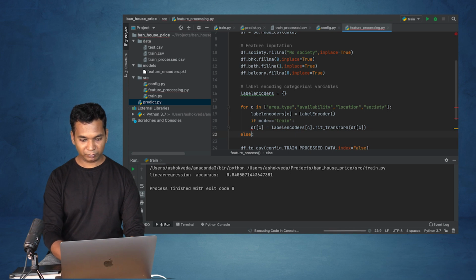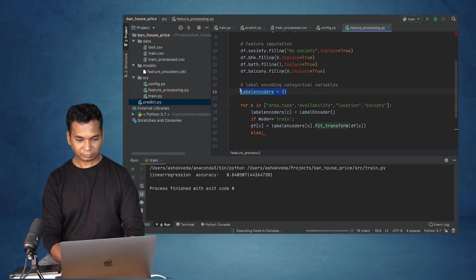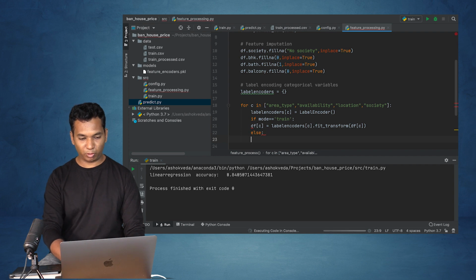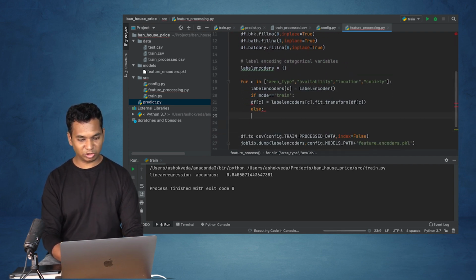Else, okay, else you do only the, okay, else we have to import, so we need to have joblib for that. Joblib is already there.